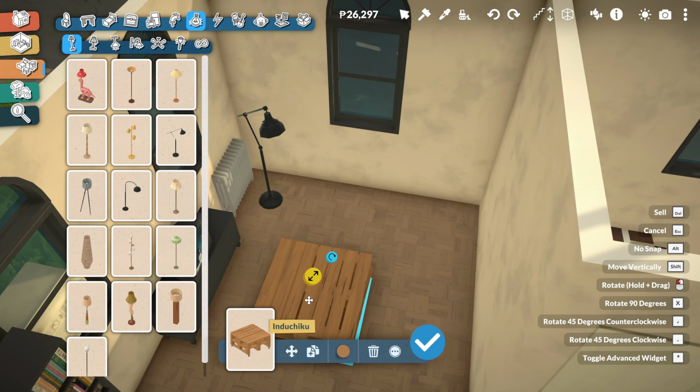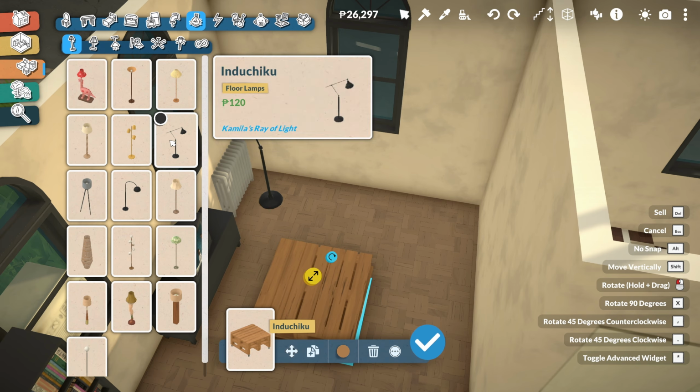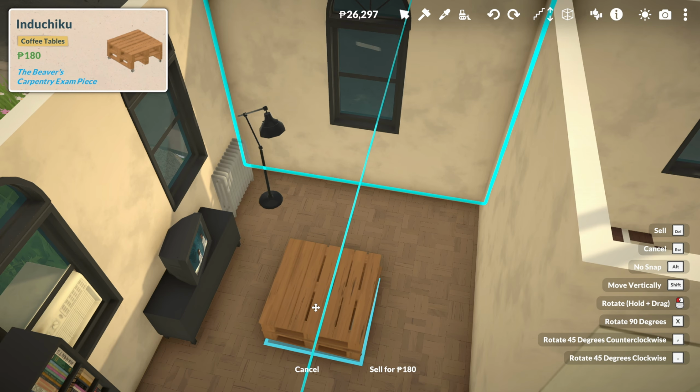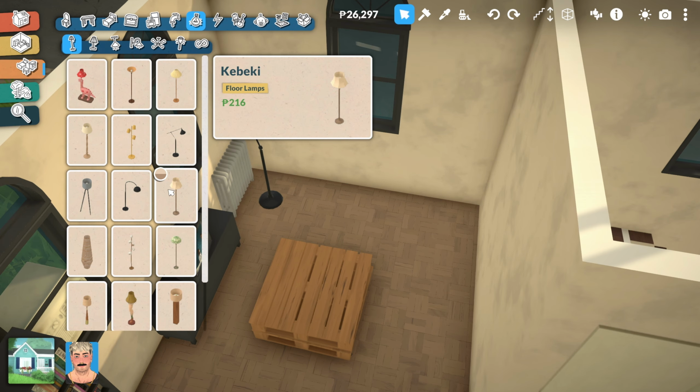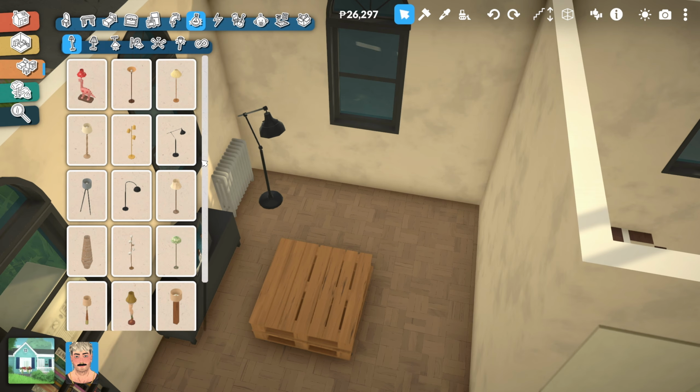So what you've noticed is that when it comes to furniture and decor, now I kind of don't like what they did, but I also kind of like it. As you can tell, this is Induchiku, and this is also Induchiku. They've created little collections.